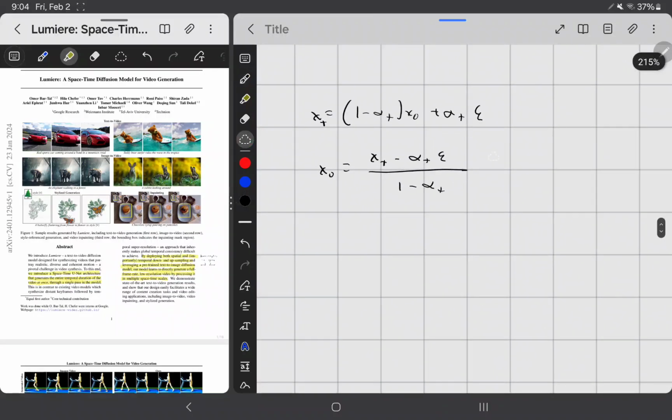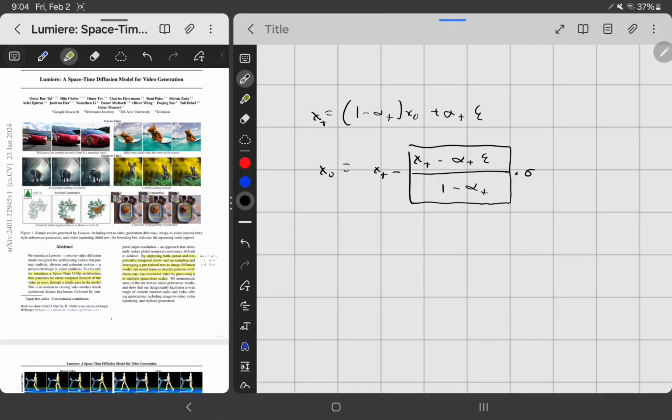So you do something like this, xt minus that. You basically have your current image here, and this is kind of the step, and then you multiply by some variance factor. And this is kind of a step in the direction of x0, and that would be xt minus 1. So this is the direction of x0, and you're basically stepping in that direction to move xt closer to x0.